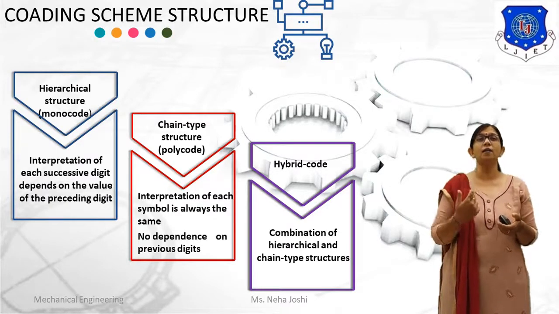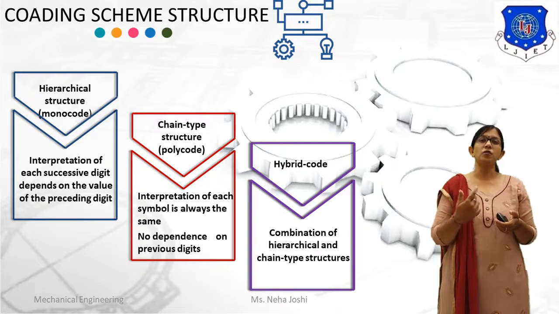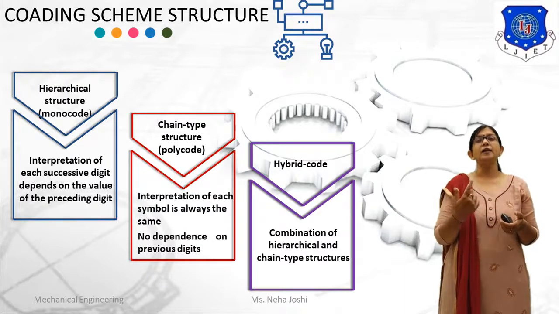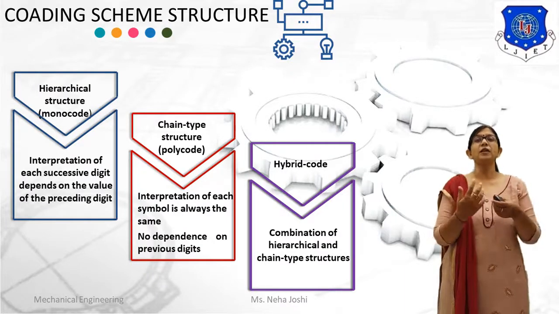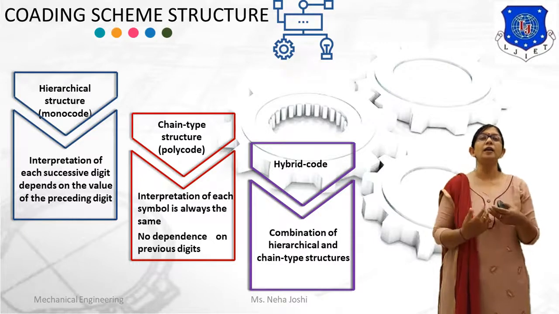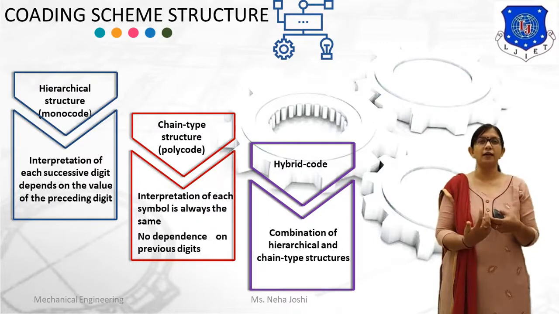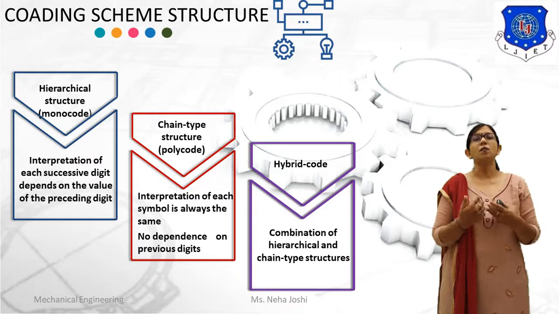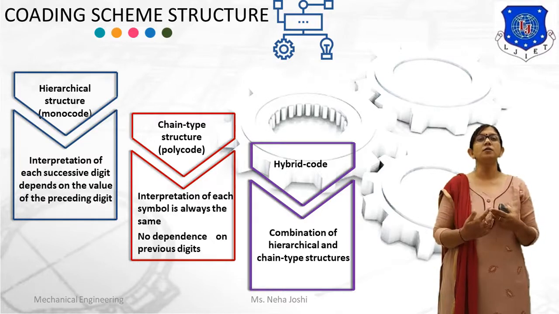Now, what is hierarchical code, which is also known as monocode? It is a coding system in which each character being used depends on the meaning and carries along the information of the previous character. This kind of system also shows a tree structure pattern. The benefit of using this coding system is that it seems more apparent and all the information can be obtained based on the code itself.